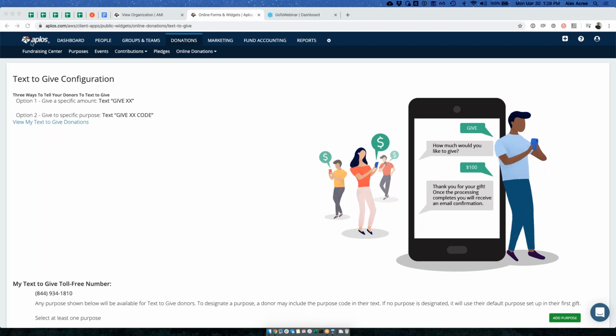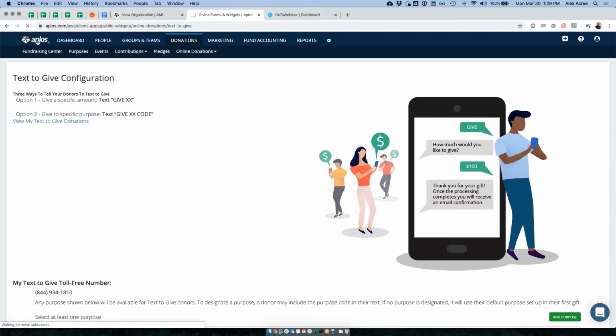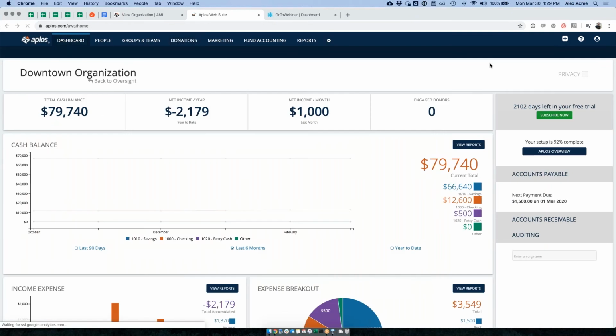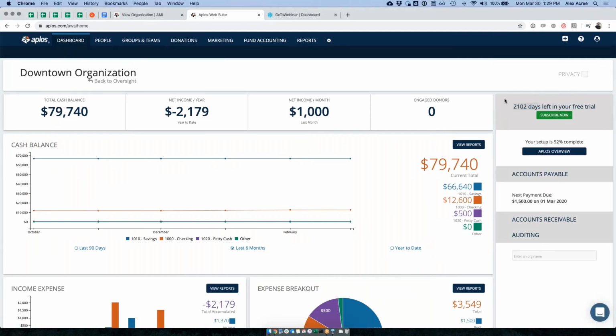One thing I will mention, as long as we're on the phone here, there is a promotion running on your dashboard. If you're already an Applos customer and you go to your dashboard, I already have it enabled, so it's gone. But in this quadrant here, there will be a promotion that we're running on turning on text to give, which will basically give you, if you turn it on either today or tomorrow, 3 months free of that $20 a month increase for text to give. The WePay processing fees still apply, but the subscription cost, the $20 per month, will be waived for the first 3 months. If you don't make it either today or tomorrow, I do believe that we will offer an extended promotion for 2 months free starting in April. So just be watchful for that.